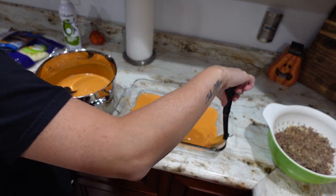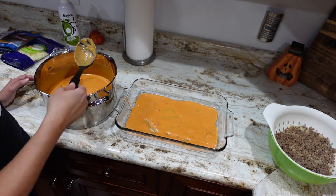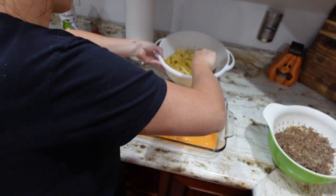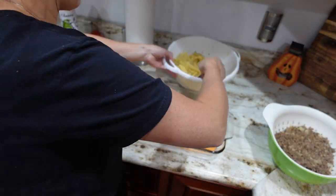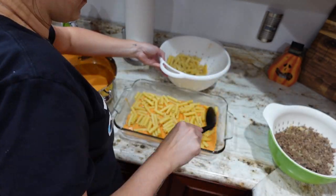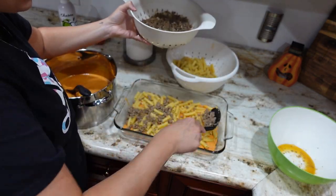And what we're going to do is we're going to layer it. So I started with a little bit of sauce on the bottom, and then I went in with my noodles next, and then with my meat mixture, and then with the cheese. And I just repeated it until everything was in the casserole dish.